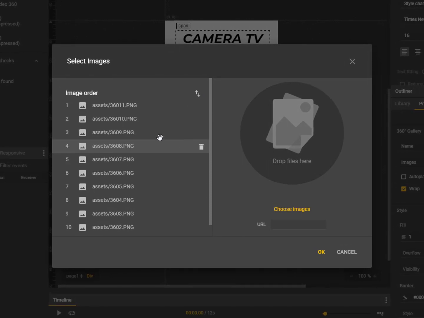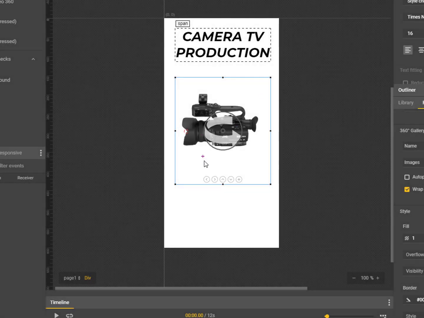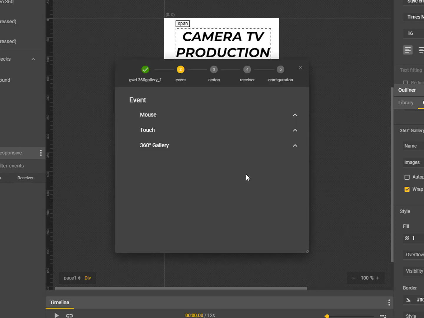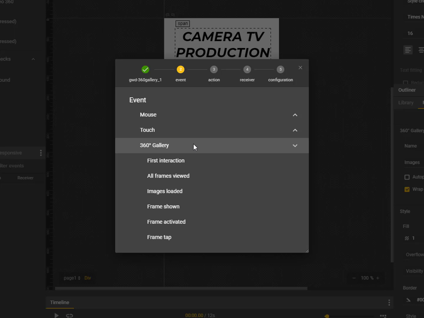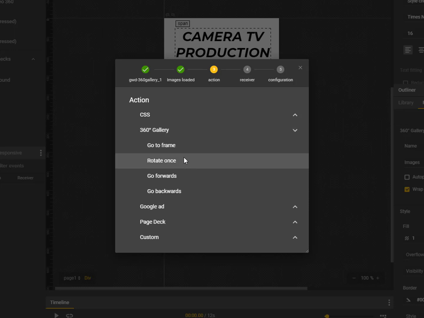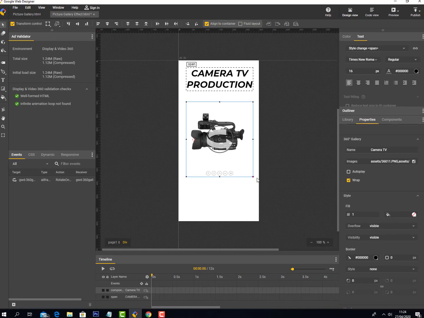I will show you the order of the images on the next page. Okay, so we're going to put the effect. Click right, add event, 360 gallery, choose image loaded, choose 360 gallery, choose rotate once, choose your name, and going forward, and click OK.